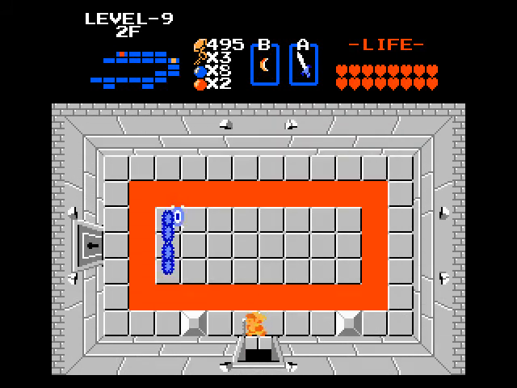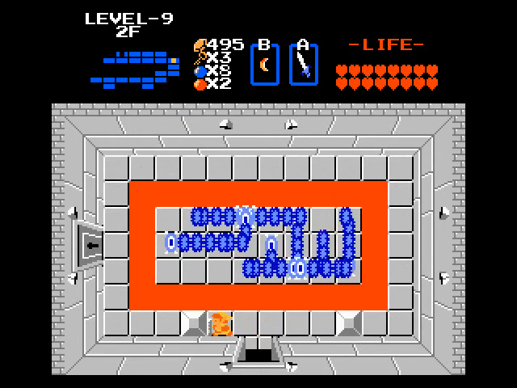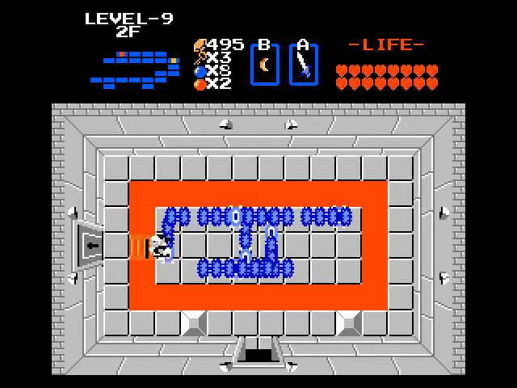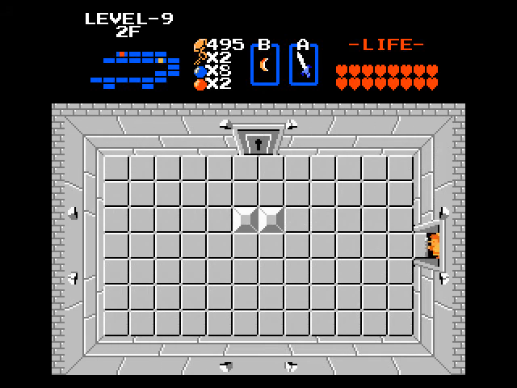Okay, this room, a whole bunch of blue Lanmolas. Yeah, I might just skip them for now. And this room, yeah, you got Patra 3. And first taste of Patra 3. Nice bullet spammage it does. And the longer I can hold sword beams, the better.